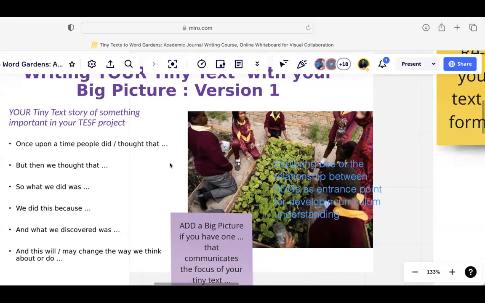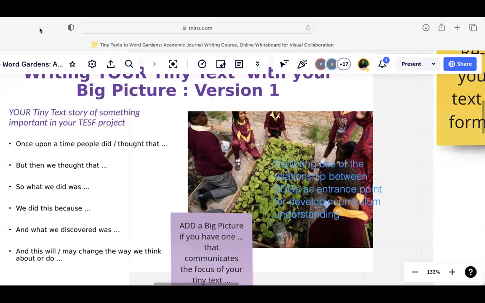Okay, so you've now got 17 minutes, all the way to 10:30 to write your tiny text. So I'm going to be completely quiet now. Everybody else is just working in their own space, writing their tiny text for the next 17 minutes. At 10:30, we'll open the floor again, we'll take a little break, and then we'll come back and organize ourselves into groups. So please do be back on the platform at 10:30.